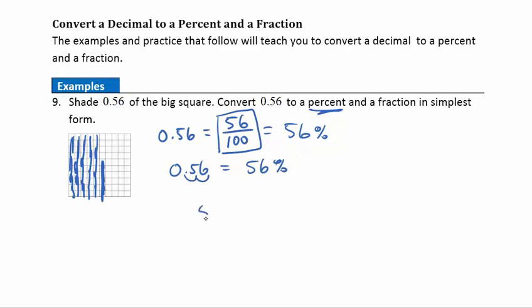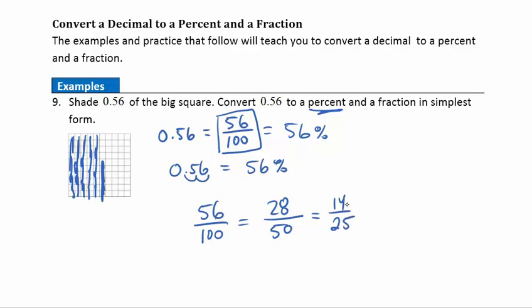So let's go here again, 56 hundredths, and let's just write this as a fraction. So 56 out of 100. Let's go ahead and simplify this. Big numbers again. Both of them are even, so I'll divide a 2 out of each of these to cut them in half. When I cut 56 in half, that is going to be 28. And when I cut 100 in half, that is going to be 50. They're still even, so I can simplify this again. I'll cut them in half again and see what happens. When I cut 28 in half, I'll get 14. 50, when I cut that in half, I'll get 25.